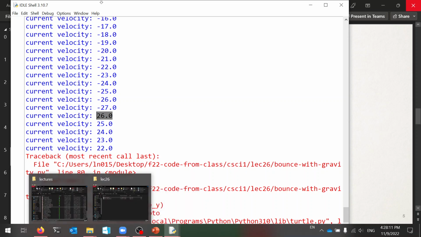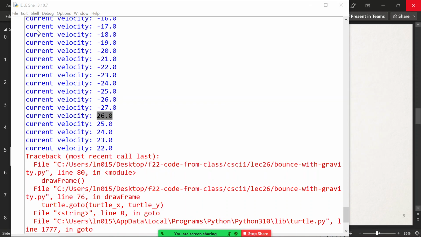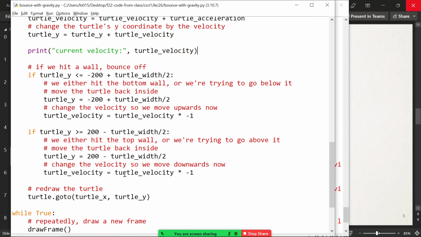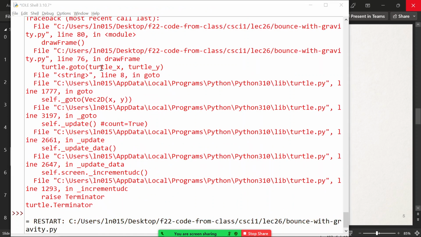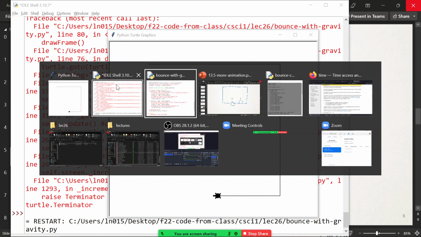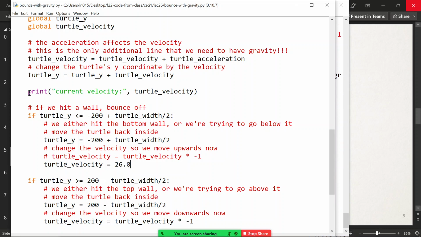that's only the bottom wall, by the way. It never even is touching the top wall at this point. If we hard code the velocity here, this is the bottom wall, right? Instead of this, if we just set turtle velocity to 33, it's 26.0, this will always shoot it back up with the 26 velocity, and so it'll never actually stop at this point. I should also stop printing this, because that'll make it run slower.